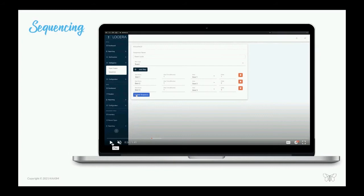So door 1, they should go first and foremost, and that door is in area 1, as you can see here on that first line of a sequence. Okay, and the order should be priority number 1. Okay, and then they go to door 2, which the order of the sequence should be 2, and then the order number 3 is door 3. So they need to go to door 1, door 2, and door 3.